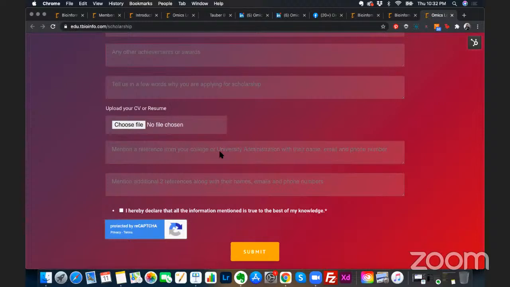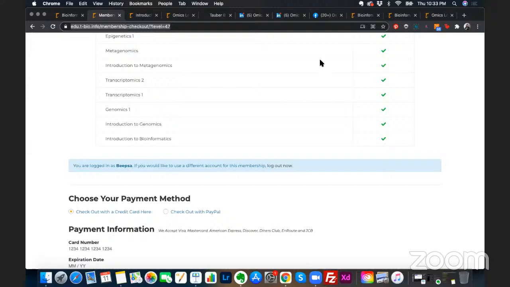Once that scholarship is accepted, or we want to discuss more with you, we will set up a meeting with you and your reference. So please make sure to mention the correct name and email addresses of your references. We'll set up that meeting, and that meeting will decide whether that scholarship is going to be given to you. So please go through this process. If you're joining us directly, please follow this link, and we will also be sending you an email with all the details about the program. This scholarship may either be a full scholarship or only a partial scholarship. That would be decided while we are having that conversation with you and your reference, so it would depend on that meeting that we have with you.